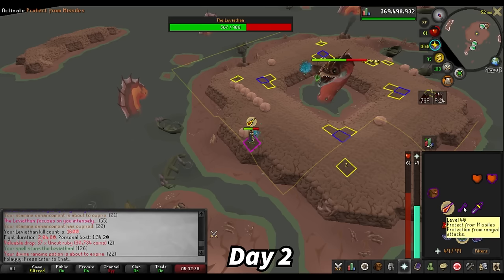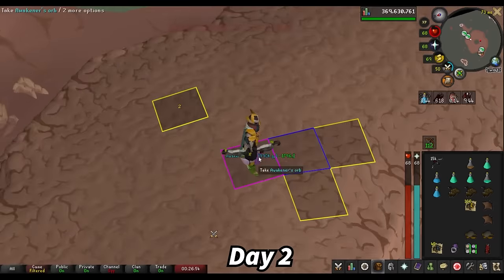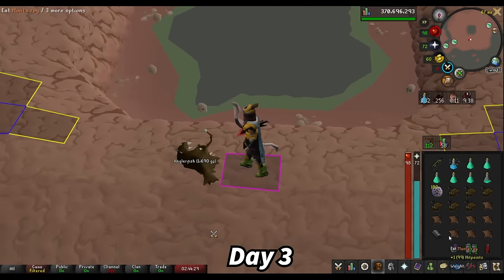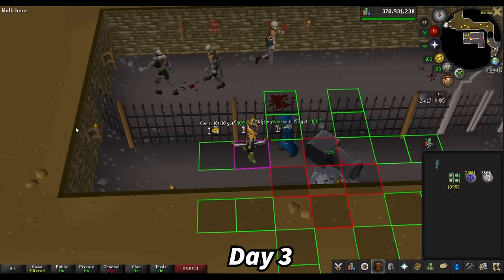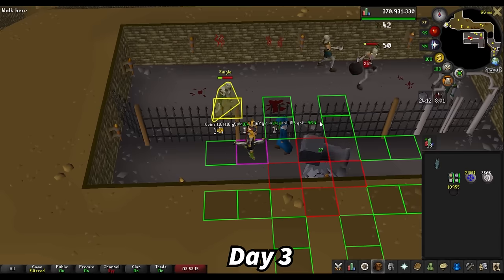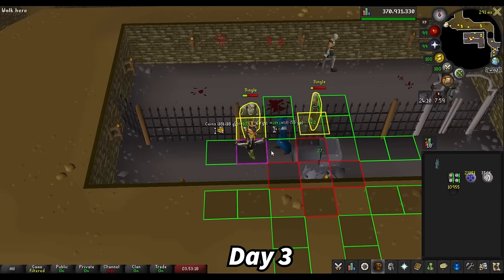Oh, I didn't realize it. I hit 1600 kills. Let's go. Orb. Hey, we got a chromium ingot. Look at that. The first one of the grind. Just gonna AFK for a bit. I'm here in the basement of the Wizards Guild, and we're gonna try to get that zombie champion scroll.